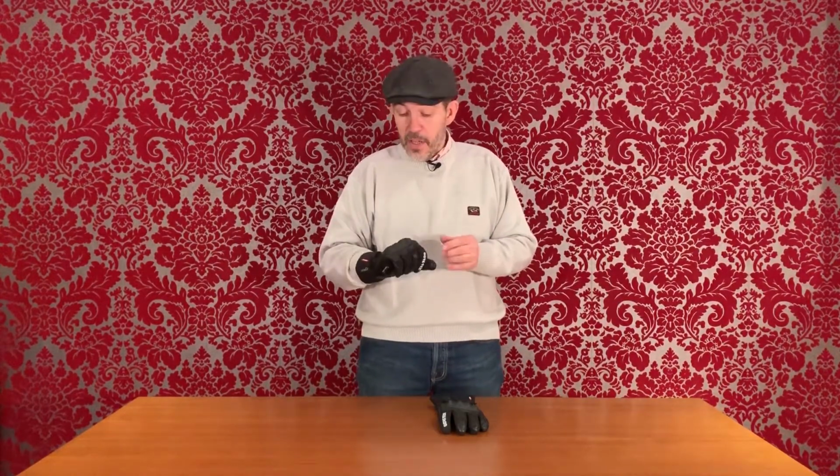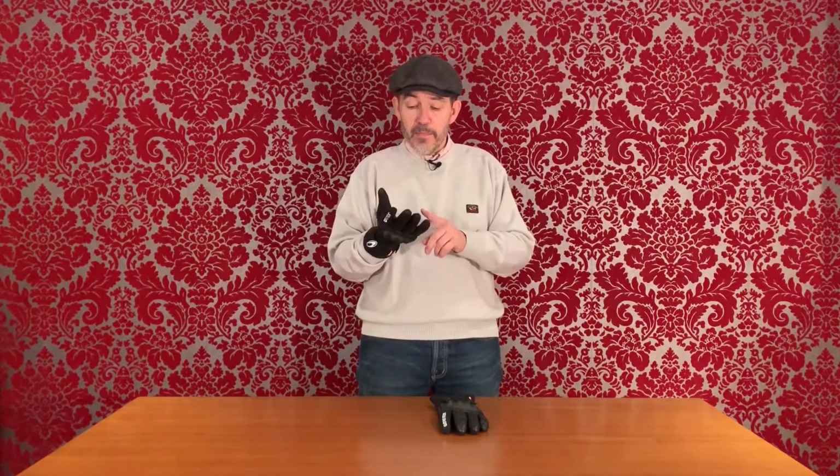It is a Gore-Tex glove. Now that's impressive on a glove at this price, and the price, by the way, is $99.99. So a Gore-Tex membrane in any glove at this price is a positive. But this is not just a Gore-Tex membrane, it's a laminated membrane. Just going to talk you through the difference between a laminated membrane and what we call a drop liner membrane.